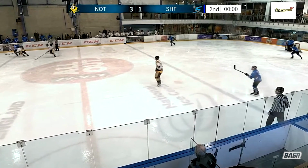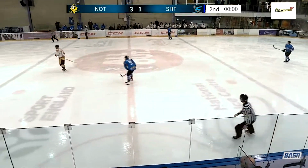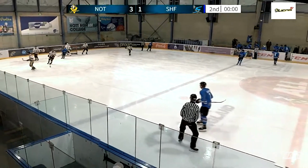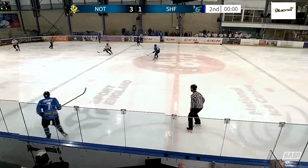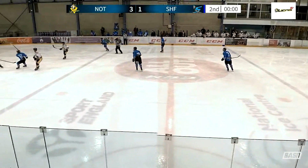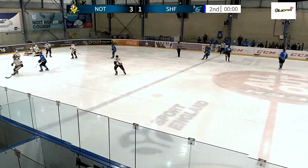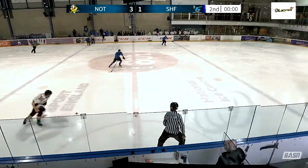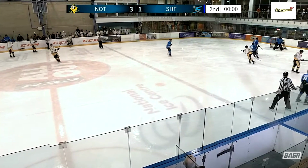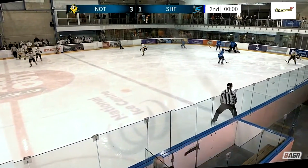Yokoyama's there, he gets bypassed. Croston's there, he's going to do some covering with relation to that. Puck goes towards Xander Cleves, he leaves it to Zach Yokoyama. Croston is the one who wants to get that puck but doesn't get it away, but it's a great save by Sheldon. He doesn't pocket it and play continues. Croston now tries to go past one, but unfortunately is unsuccessful.